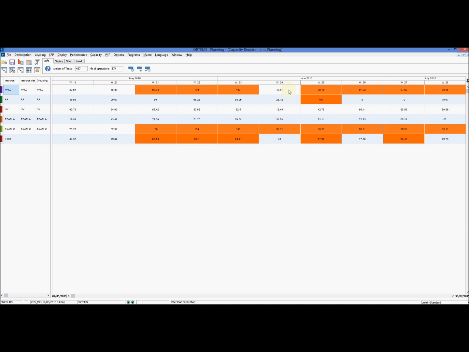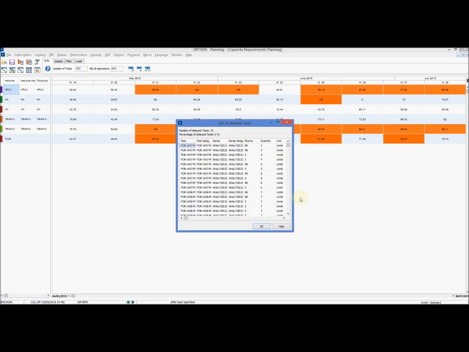But Ortems has generated some delays. So in line with your business strategy, Ortems will prioritize your key test to be load leveled without producing any delay. And for the remaining ones that are not a business priority for you, Ortems would generate some delays.